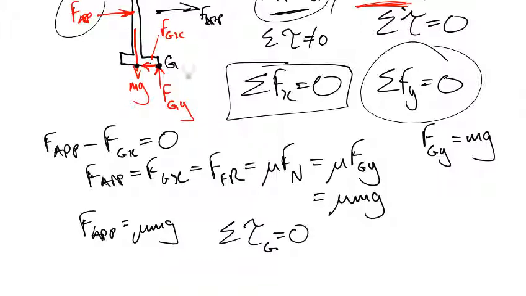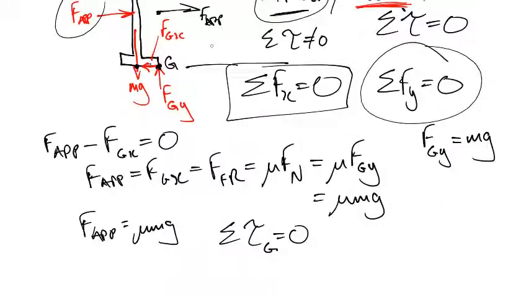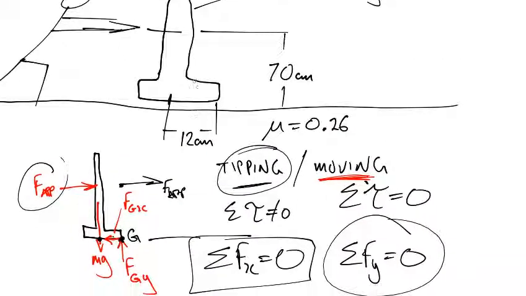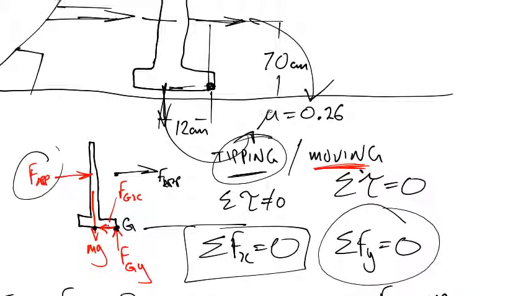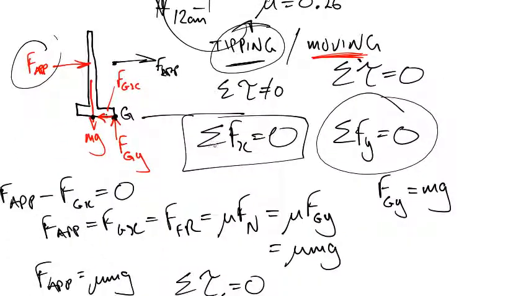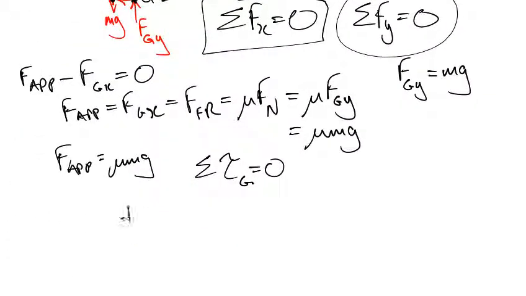So now I know both distances. One of the distances is 70, right? So about this point here, one distance is 12, and one distance is 70. This one happens to be clockwise, which is negative. This one happens to be counterclockwise, which is positive. So let's do the positive one first.